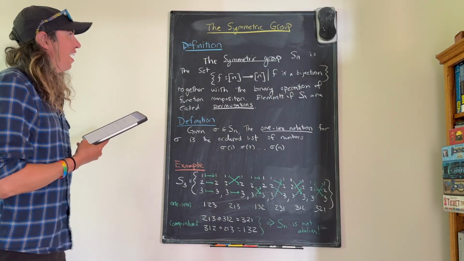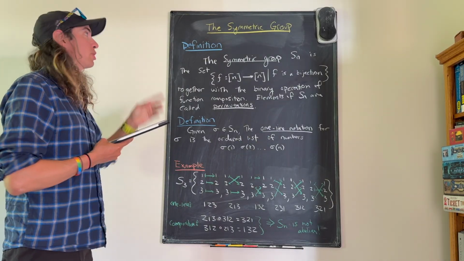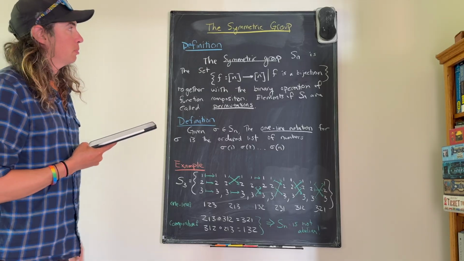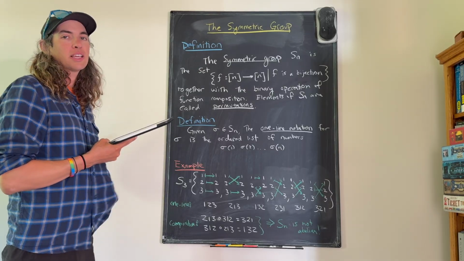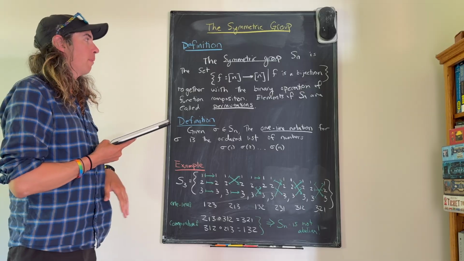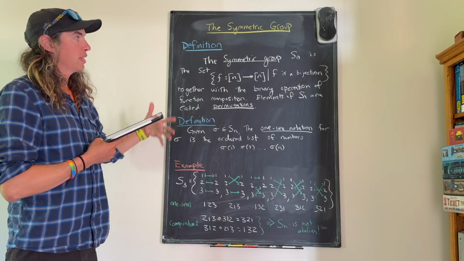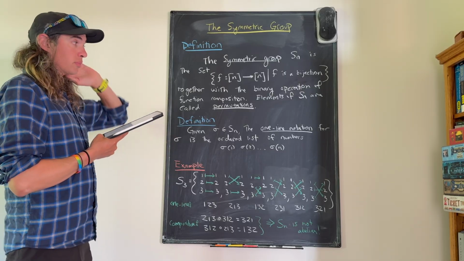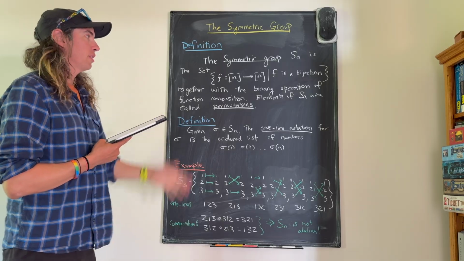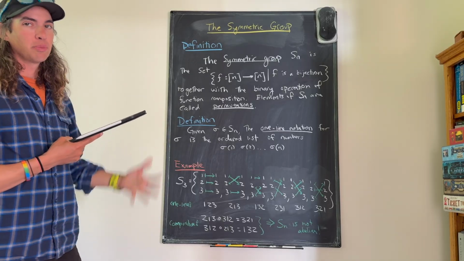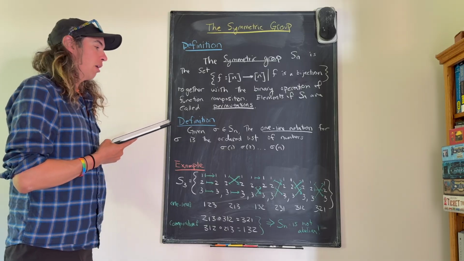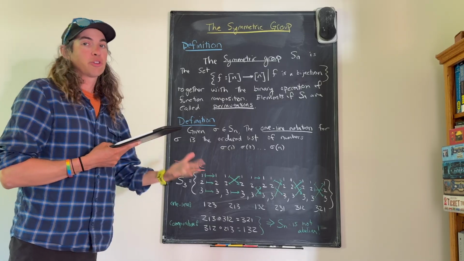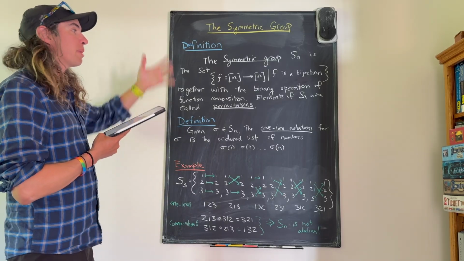Hi everyone. Okay, so in this video, we're going to be talking about the symmetric group. The symmetric group is sort of the most basic example of a Coxeter group. And it's an example in which you can see almost all, or maybe a lot, of the complexity of Coxeter groups in a very concrete way. So we're going to begin by introducing the symmetric group.